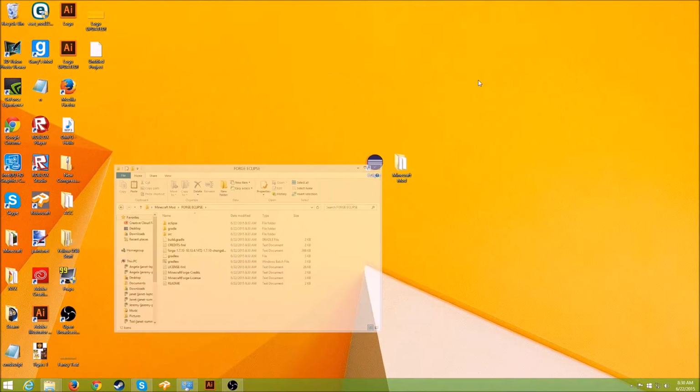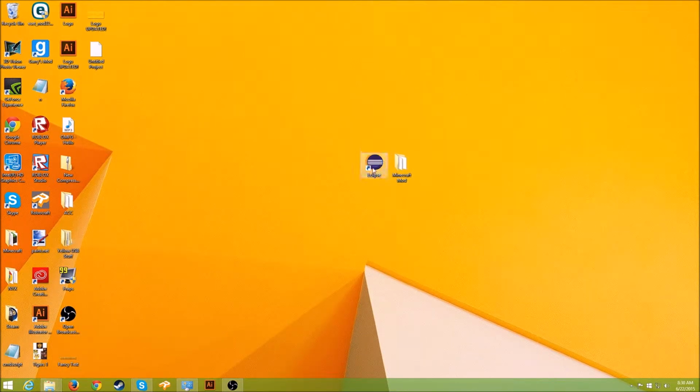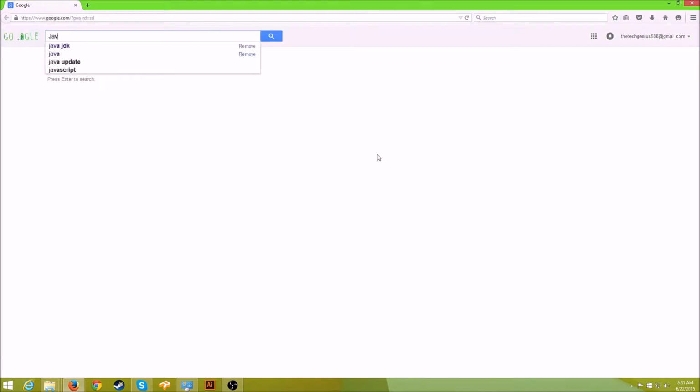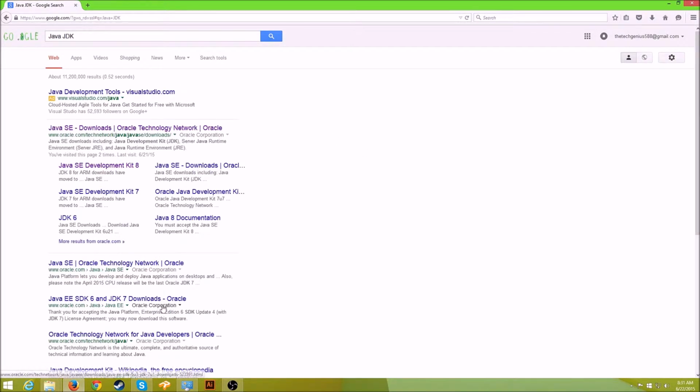And then once you have done that, you can minimize that. And then you want to go and install Java JDK. I'm just gonna go through the installation because that's a little harder. I'll have a link in the description actually, but I'm gonna be searching it up. And my link should bring you to the Java JDK website.